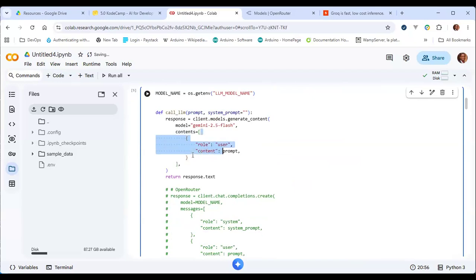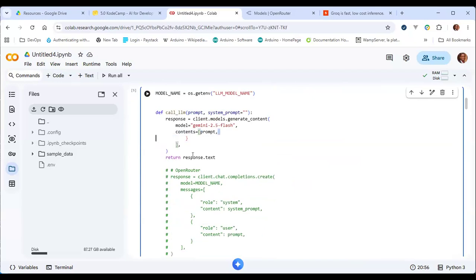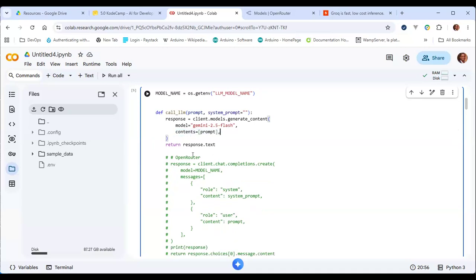I don't have a system prompt in this case, so we'll need to work it out differently. Well, this is one of the advantages of using something like LangChain, which we'll look at shortly. In this case, let's do this. System prompt.